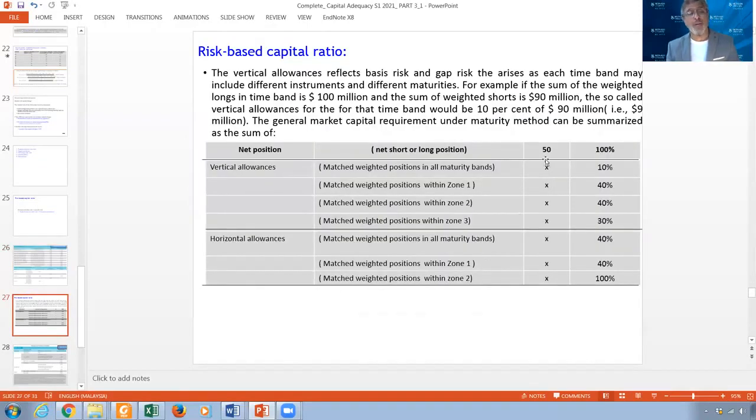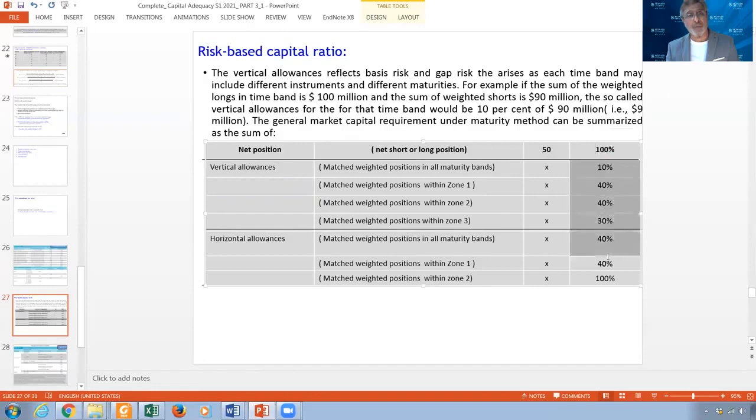This is what we do. All we have to do is get the position of the short and the long here and add the percentages. It's already given from Basel. So if this is 100%, which is the 50, then you have to add all of these values, and it's actually your exposure and your risk. This is for the general market risk.